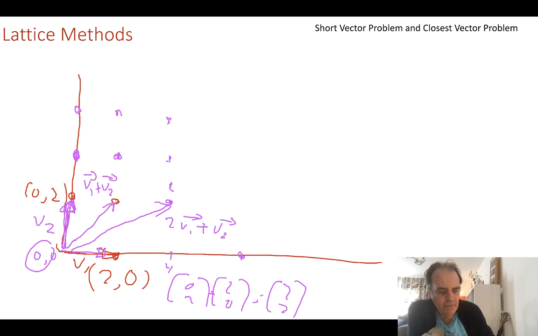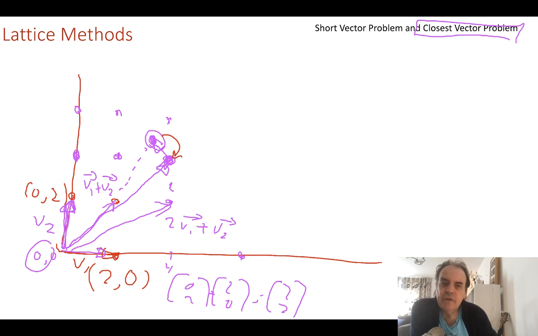What we have with lattice cryptography is that we create a point on the lattice, and then we introduce some form of error to give us a new point. So this gives us a new vector, and the challenge is then to find the closest vector to the point that we actually have.